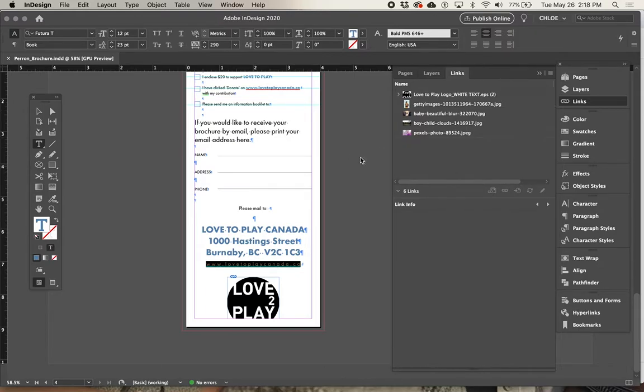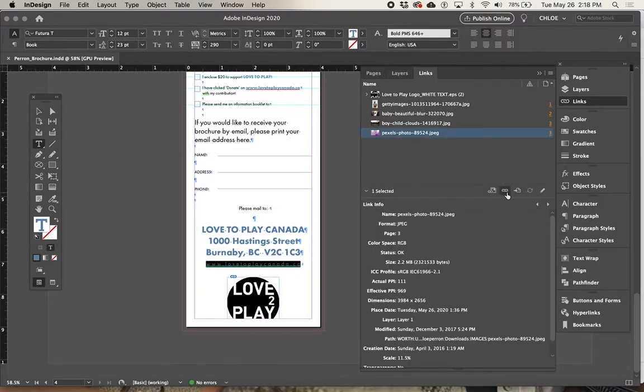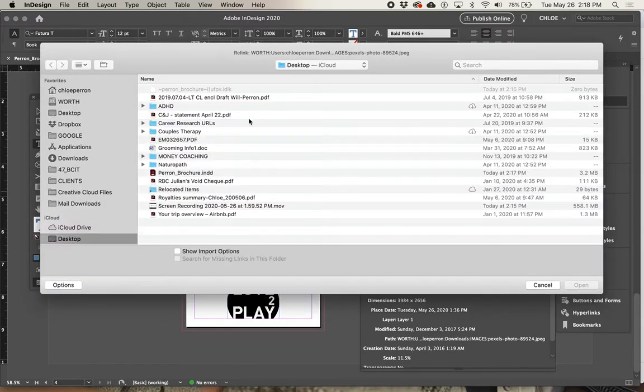If they're not, I can go relink and just locate the image again. But make sure that there are no errors and no missing images. So make sure nothing is missing.